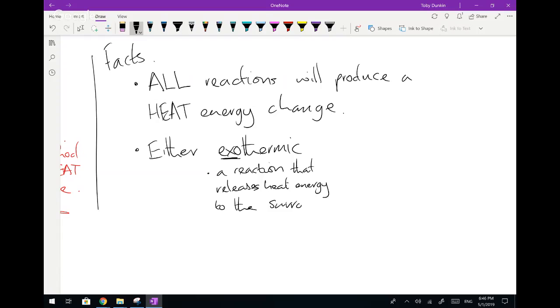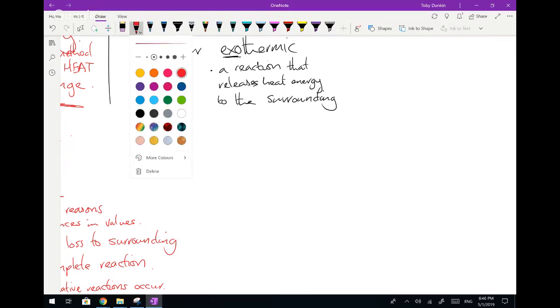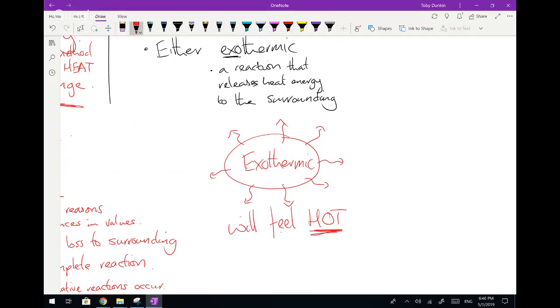Now, I don't really remember those words. What I have in my head is an image, and of course I'm going to color code this. Why wouldn't you? If you have an exothermic reaction, then it is giving out heat, and the heat is exiting. And of course, the next thing I really want to emphasize here, and I can't stress the usefulness of this, is that this will feel hot, and that actually is quite important, and it's quite a grounding thing to have solidified in your mind.